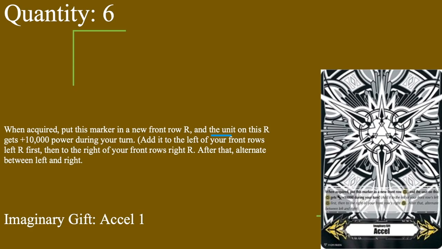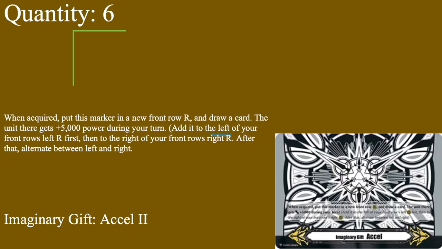They do basically the same thing. When they're acquired, you put them on a new front row rear guard circle. You do it left, then right, and then you keep alternating between the two because that's rulings. For Accel 1, the unit on it gets +10. For Accel 2, the unit on it gets +5, but when the Accel gift is placed, you draw a card. So a way to constantly recycle a hand.